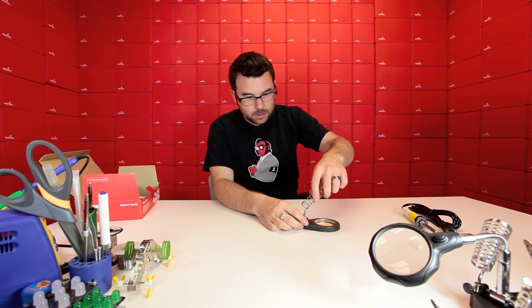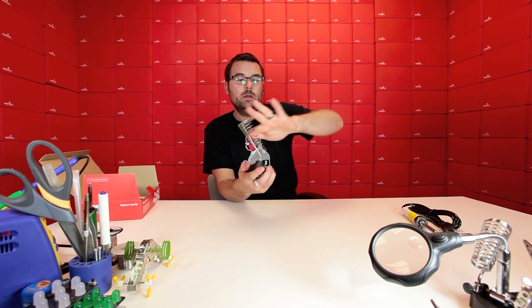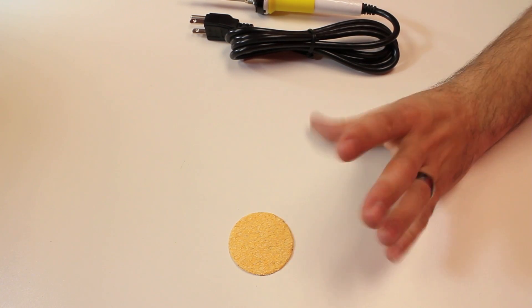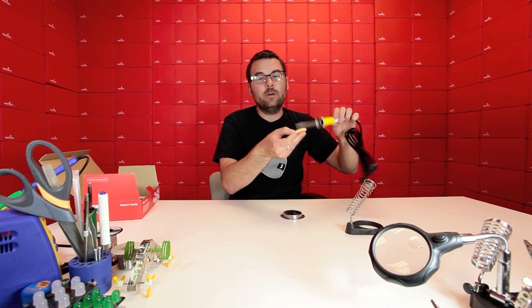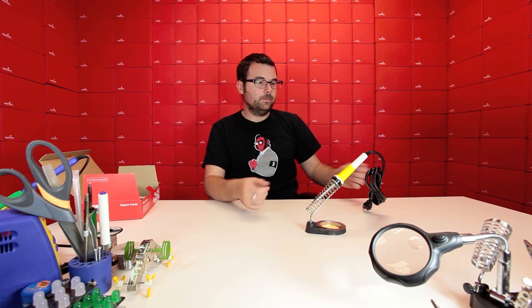For most small kits and basic soldering work this will be just fine. In addition we also have this little soldering base — it's got this little piece as well. So you have this little stand, and inside there's a sponge which you add water to and it expands. The sponge is handy for cleaning off the tip — you wet the sponge, get some gunk on your tip, and just wipe it off. The sponge fits in this little thing right there, and there you go — it's fancy.